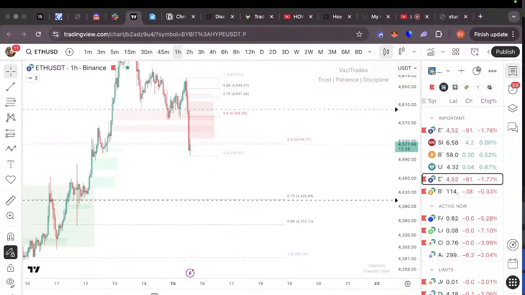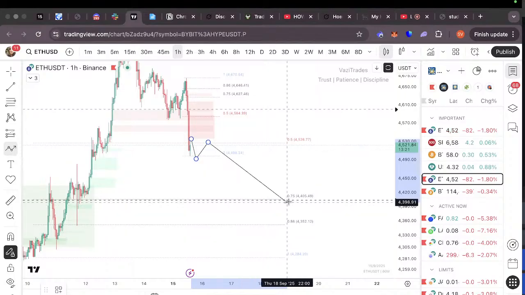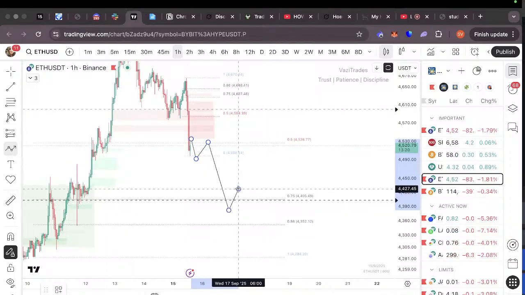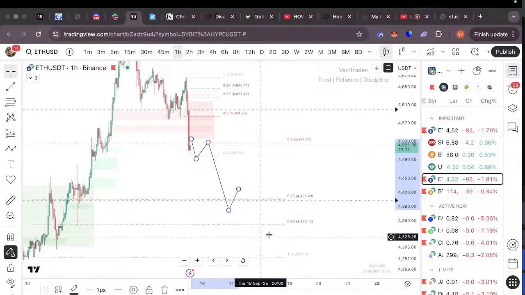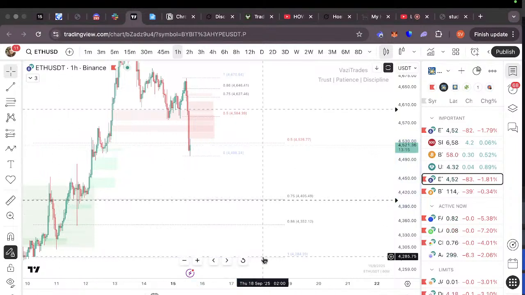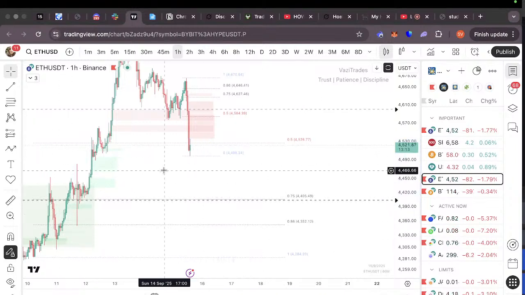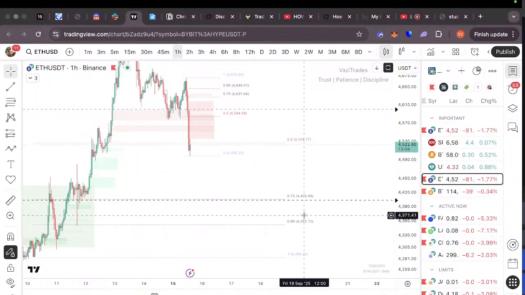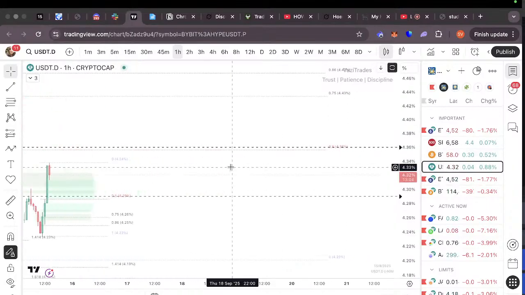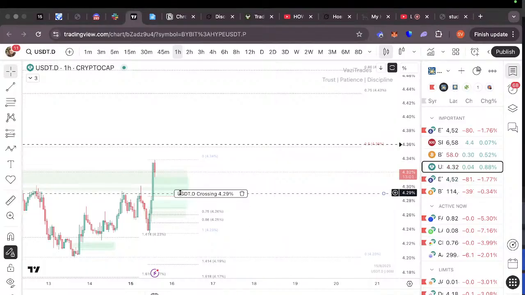And in case price now is losing the 0.5, and if you were shorting, you can keep your short position till this area. And then we see how price is reacting here. So it's really important to be a bit patient once price comes to certain levels on Fibonacci and look for reactions and confirmations. All right, so this is regarding US dominance, watching this area.